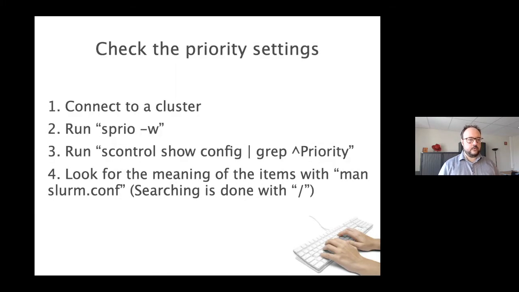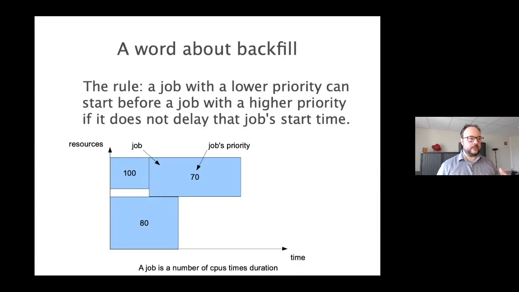So one very important thing in the scheduling is the priority, but another important thing is the backfill. I need to explain a bit about backfill here. It's a rule that says that a job with a lower priority than the top job can start before that top job, if and only if it does not delay the starting time of that priority job.